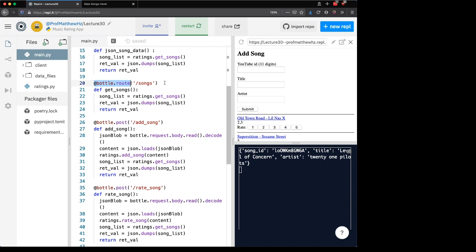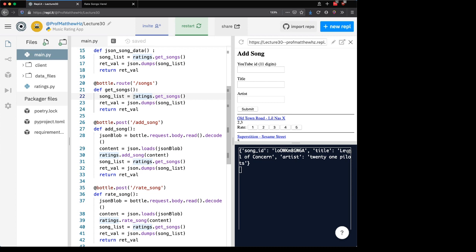Again, I've used this split format where all of the web server code is in main.py. I actually moved all of the code to handle the music rating issues into a separate file, ratings.py. So when we get this request, we will get that list of songs.